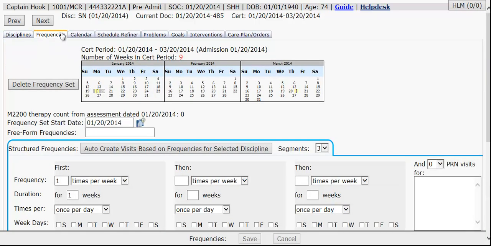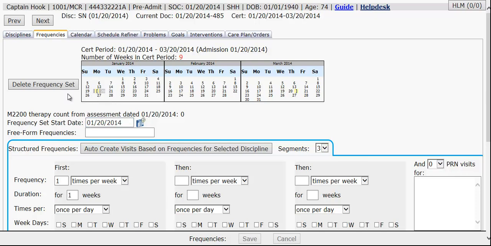So notice up here at the top, it's telling us that discipline SN is the currently selected discipline. So anytime you change the discipline in the Discipline tab, it changes up here, and then furthermore, any of the other tabs that you advance to will be related to that particular discipline. So we have a frequency set that's already in place starting on January 20th, the start of care date.